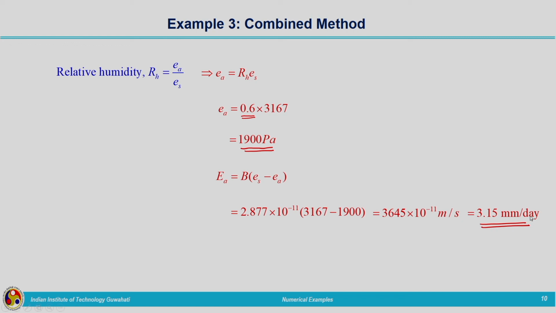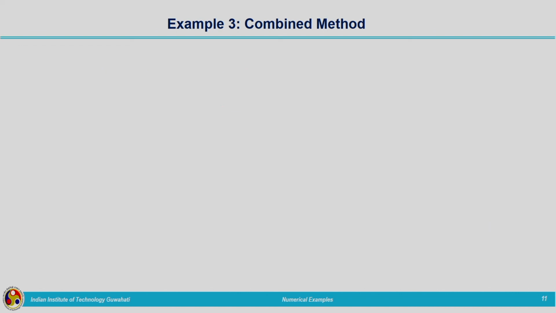So, our combination method incorporates these two methods. We have calculated the evaporation rates corresponding to these two methods. Now, let us move on to the expression for combined evaporation. Combined evaporation is given by E is equal to delta divided by delta plus gamma ER plus gamma divided by delta plus gamma EA. Here ER and EA we have already calculated. Again, the unknowns are delta and gamma. So, those values we need to calculate now.